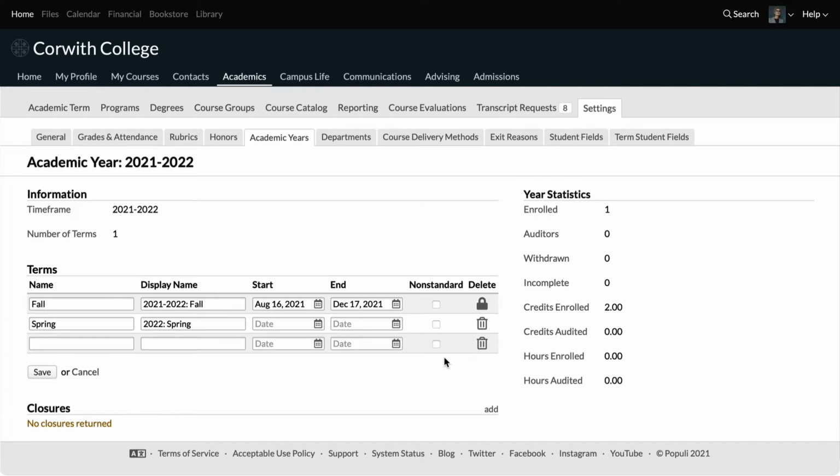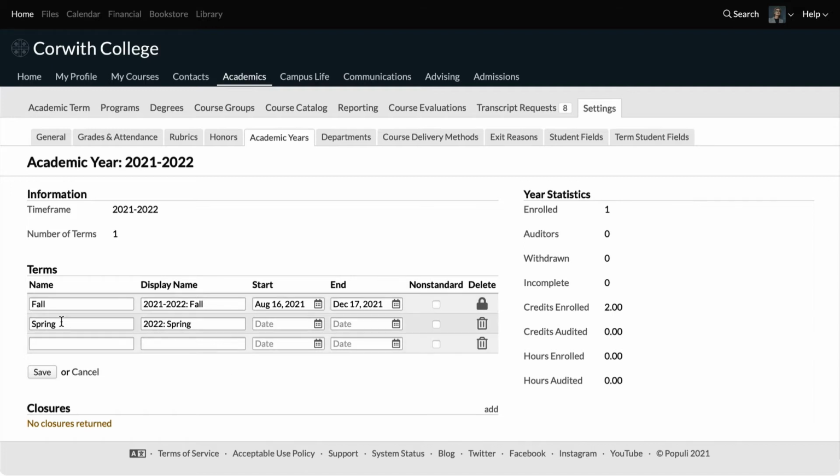Okay, but there's another function here, which is that you can add a term as standard or non-standard. What that basically means at this point in Populi is that non-standard terms can overlap with any other term. Standard terms can't overlap.